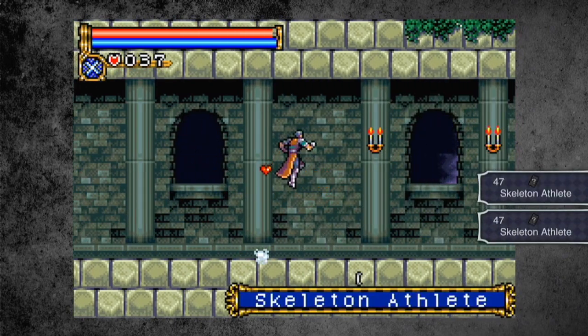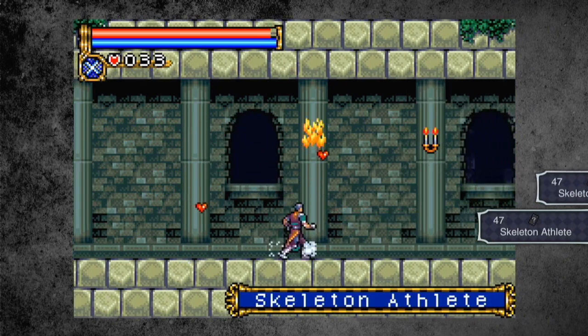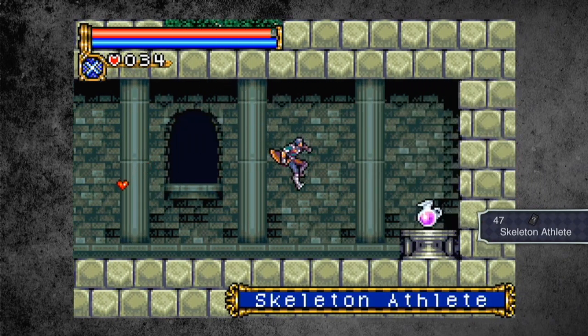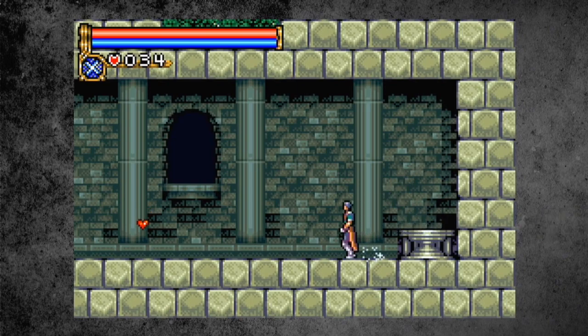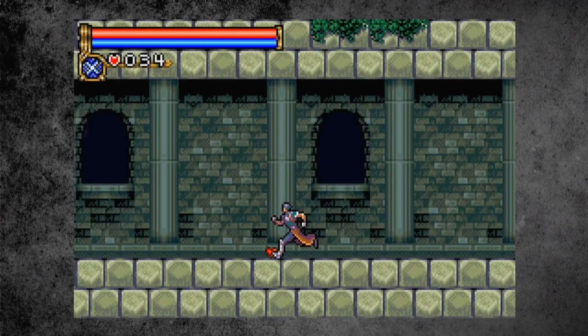No! Look at what's on the side! Look at what's there! Skeleton Athlete also has a card. No. No, it's not even the right way. Where am I supposed to go? Oh, no. I think it might have been on the sides. Look at the other paths. I think that's where I'm supposed to be heading towards.